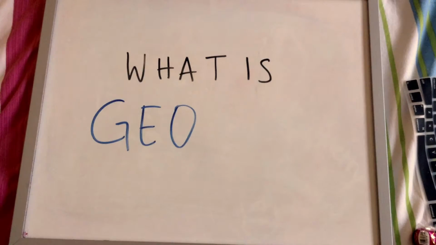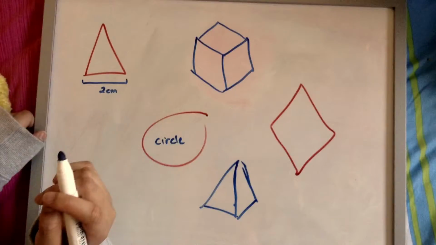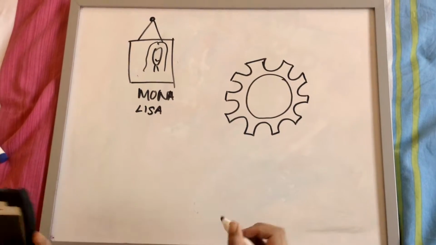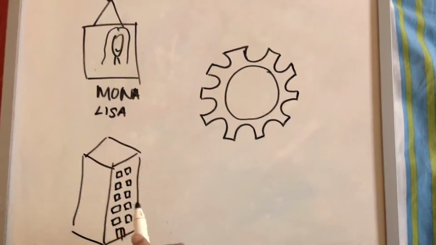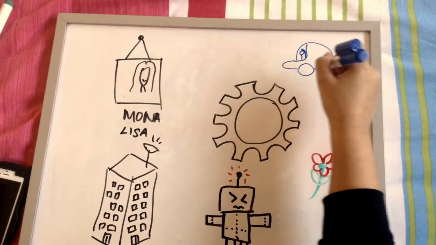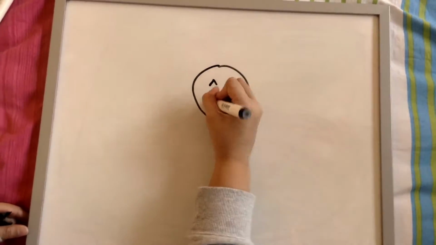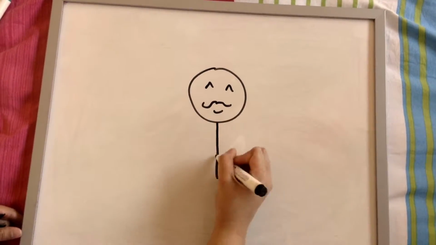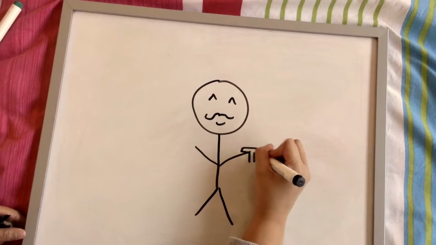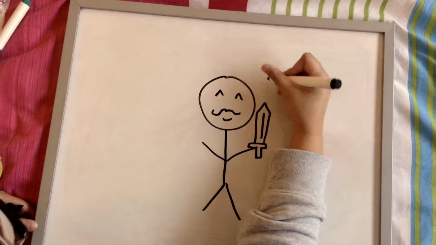Geometry is needed in animation, but what is it? Geometry is the study of the size, shape, and position of two-dimensional shapes and three-dimensional figures. Geometry is found everywhere, in art, engineering, architecture, robotics, sculpture, nature, cars, and much more, including animation. Geometry is used for characters, weapons, and backgrounds, which are all made up of different shapes and sizes.